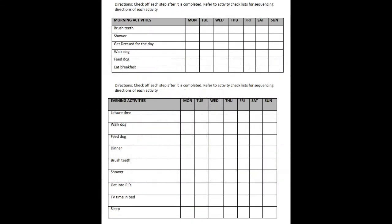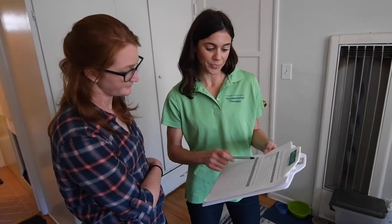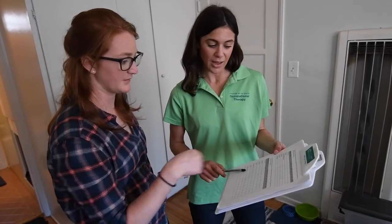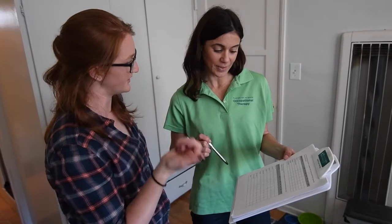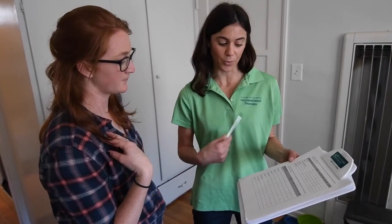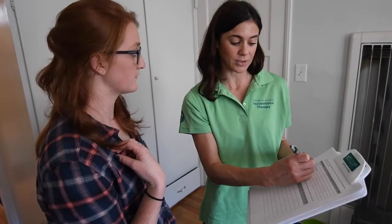One technique used in skilled habit task training is using checklists. General checklists of his morning and evening routines help establish more structure in his day-to-day activities. The OT will teach Allison how to use a checklist for chaining, prompting, and reinforcement each time the sequence is performed. The point of these lists is to help the client sequence and continue throughout activities in a more independent manner, and to help reduce the burden of the caregiver. The goal is also to help train the client to make complex skills more automatic.